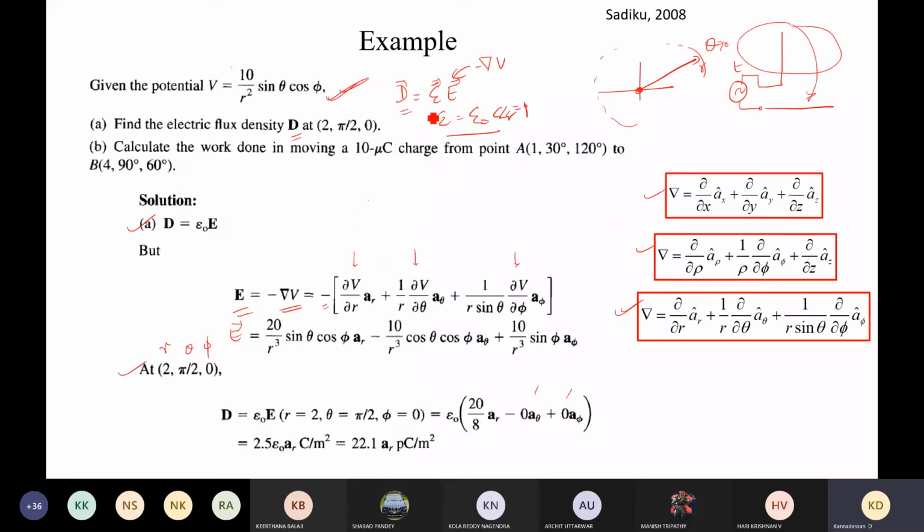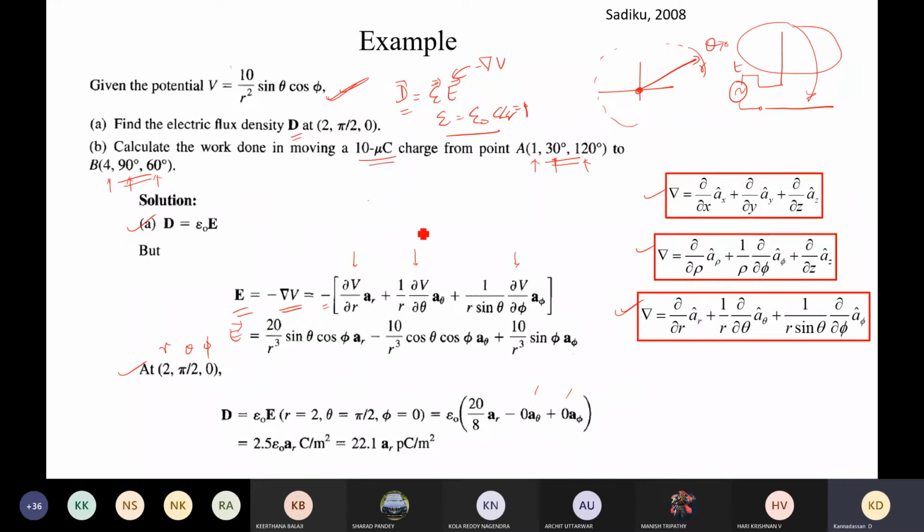And here you can see that we have to move this particular point from here to here. So how to find it in a three-dimensional case? You can see that all the values are going to change: 1 to 4, 30 to 90 degrees, and 122. So in the 360-degree direction, the values are going to change.